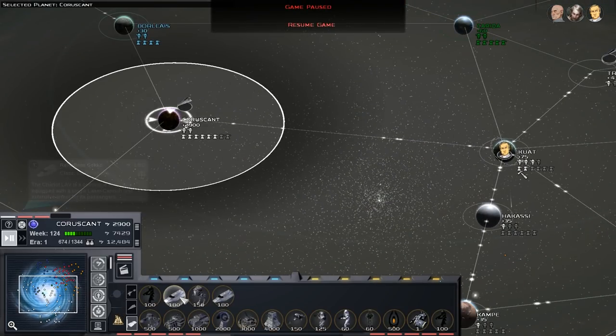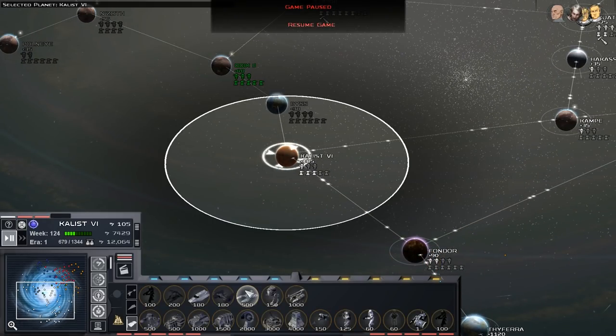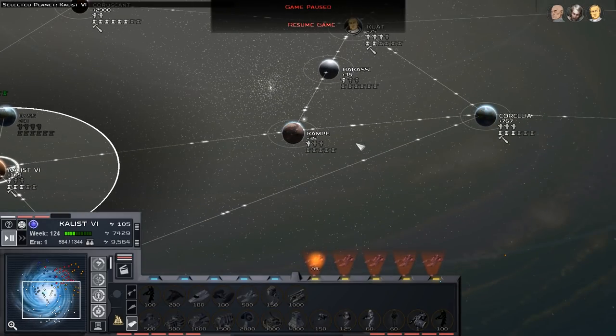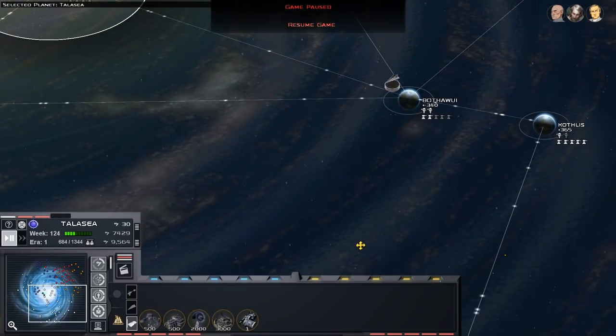Alright, so I'm gonna start building up. Oh, there we go. That's what I was looking for before. But I'm gonna start building up a secondary army if we can here. Because all of our ground forces are currently over in the Empire of the Hand, and they're kind of tailored for the Empire of the Hand right now.